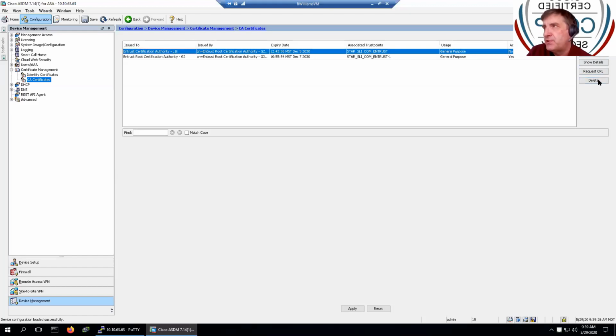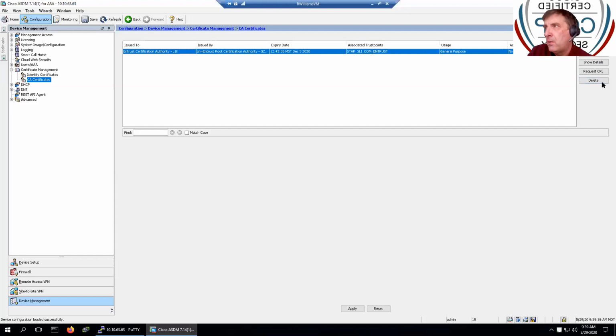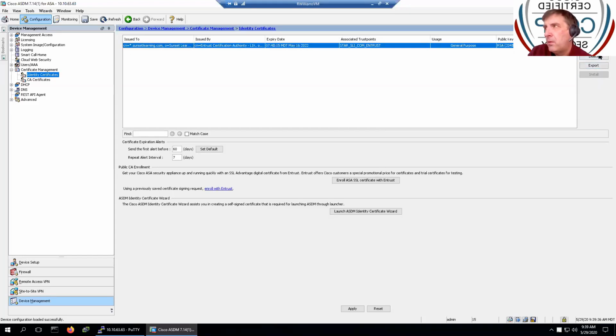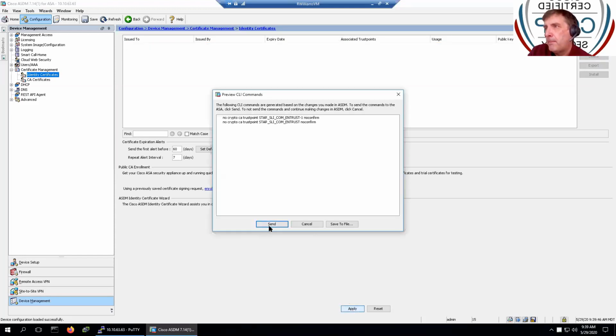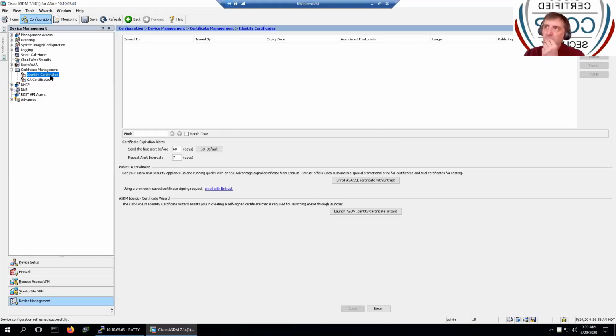I sincerely thought I cleared this out yesterday. There we go. I think that's back enough to scratch. So this would be the typical look at an ASA. Again, I sincerely thought I had that cleared out.